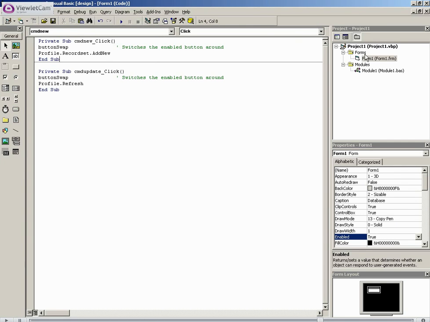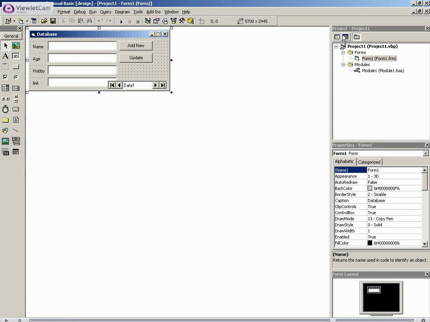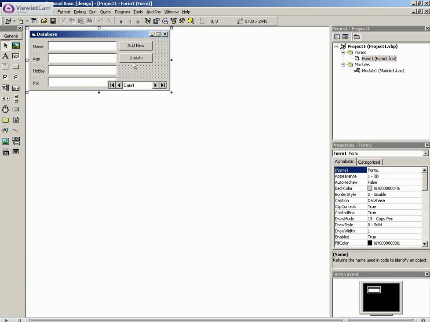So if we play this program, when we add a new record, button switch, no, we've called it button swap. Let's just edit that a little. Button swap, button swap, and we need to set one of these initial values to false, otherwise this procedure will never activate.